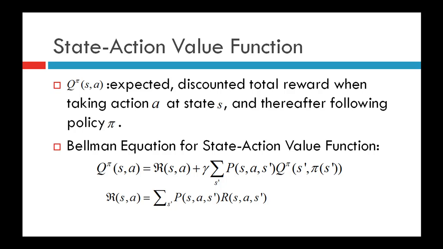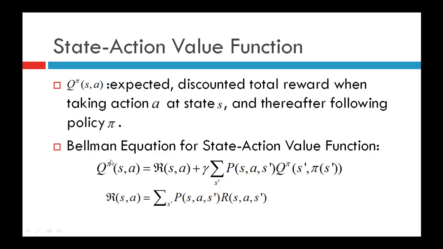So here comes the state action value function. I will go through this very quickly as it has been discussed several times. You can refer to previous lectures in case you have any doubt. So Q pi(S, A) is our state action value function, the expected discounted total reward when taking action A in a state S and thereafter following policy pi. That is, the state action value function for state action pair S, A is defined as the expected discounted total reward when the agent takes action A in a state S and makes a transition to the next state S prime, and from S prime it starts following the policy pi. So this is known as the state action value function for a policy pi for a particular state action pair S, A.